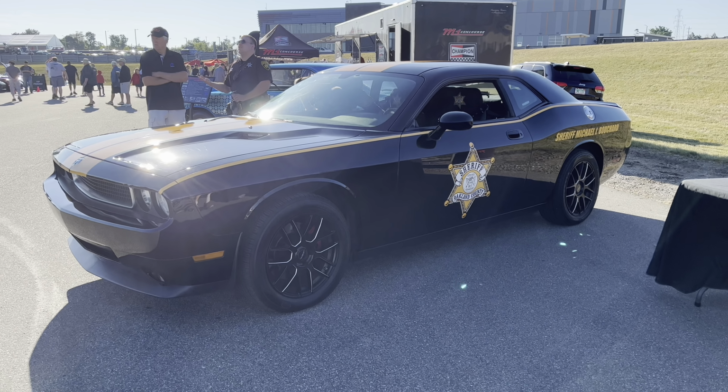And on the more modern end, we got some time attack cars in the form of the C5 Chevy Corvettes. Again, I guess it must live at the track because I don't think that would be road legal without being pulled over every 5 seconds to check for your registration. And yeah, there were a few Mustangs, including I think a replica GT350 based on the front bumper. It doesn't look like an actual GT350. You can see a real one right here, and it's very different looking, so I think that was a homage, but a good homage, a homage nonetheless, like the RS200 from the previous time around.